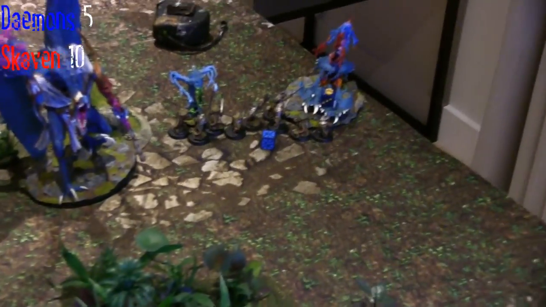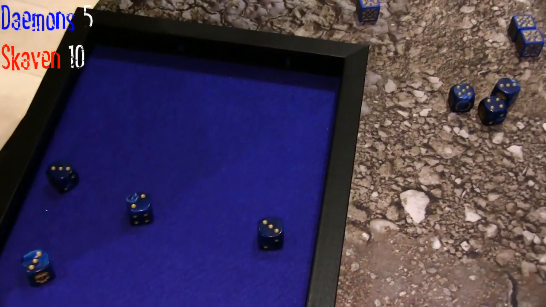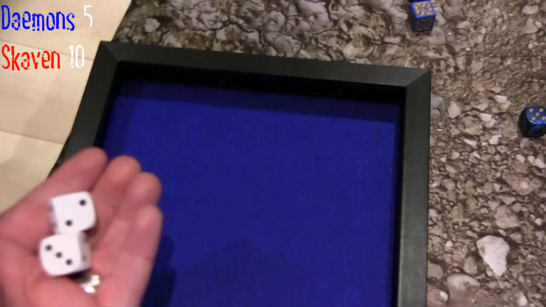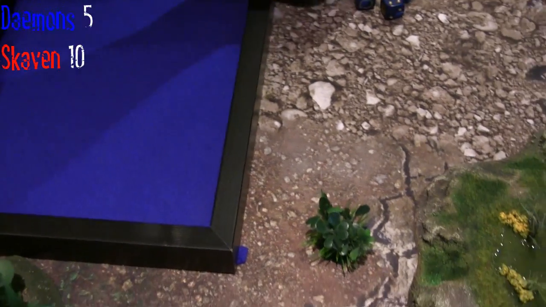So next up is the chariot that's just lost a wound over here, going into the clan rats that are by them. Not hitting very well. Just the 2 hits. 3 wounds, 2 wounds, and 2 wounds. Looking for 5s. No, not making these saves at the moment. There's 2 go down. Only 2. Just 2 wounds. Just D3.